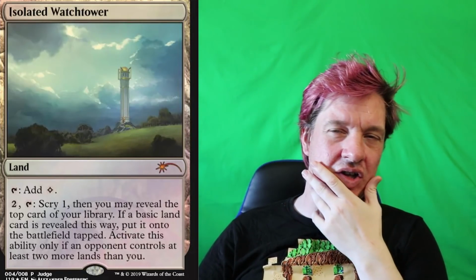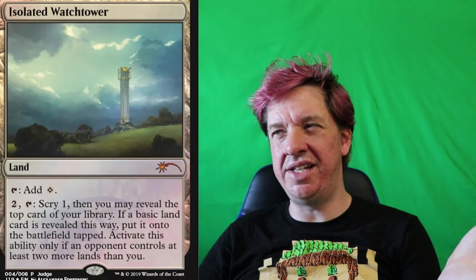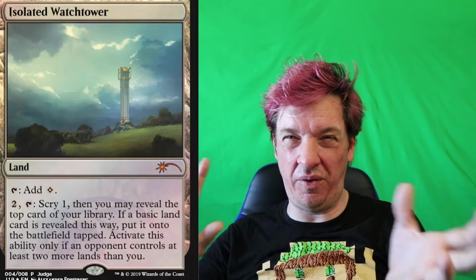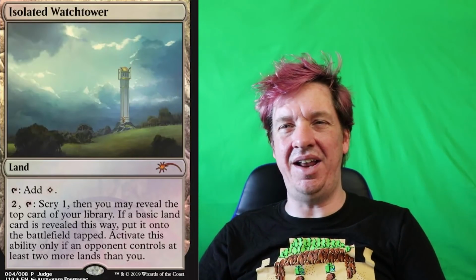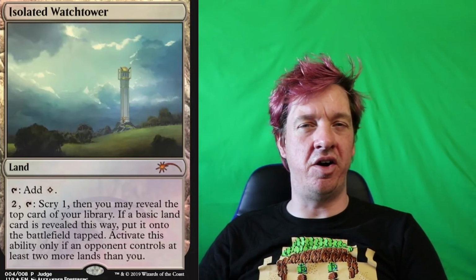I honestly don't understand, thematically, how the idea of an isolated watchtower would let you put more lands out. The whole flavor behind how the card operates mechanically, flavor-wise, it falls apart and my brain goes, I don't understand. I don't get it. Either way, these are the 2 judge promos we just had dropped on our heads.